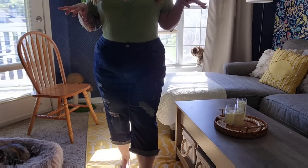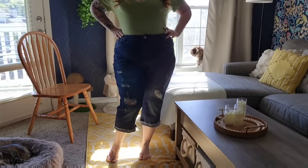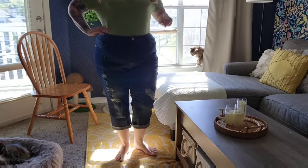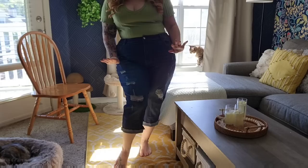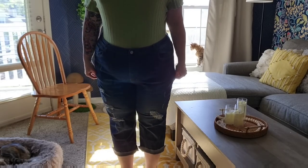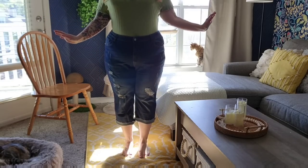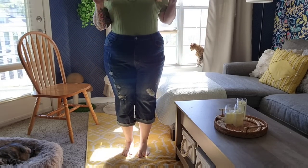With those, I went a little short, but they're kind of cute. I think they're actually pretty cute, but I went a lot shorter than they were supposed to be. But that's okay. It's just clothes. It's fine, but I wanted to show them to you. Now I'm going to go actually do the try-on part for this video. I'll see you in a second.